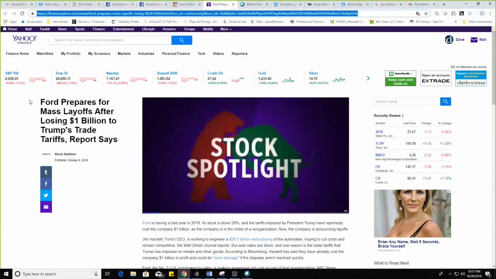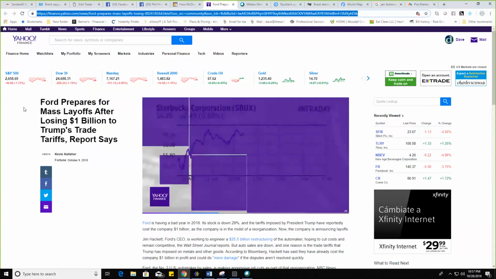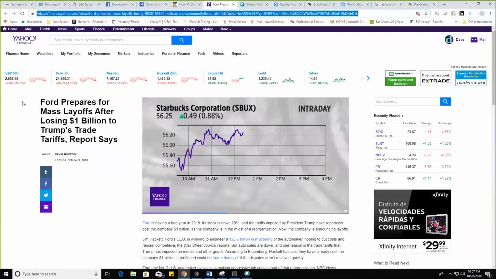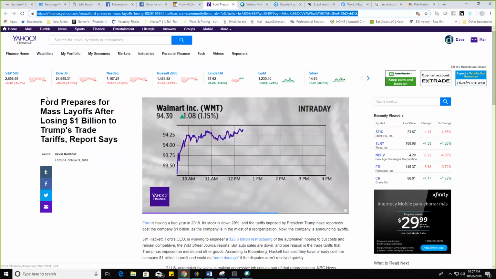This is a big problem. Trump's tariffs, just like we were talking about when he first started doing them, that's really taking a hit on big companies now. I would not be surprised to see Ford go bankrupt. I really would not. So it's really important, guys, to see what's going on and understand what's going on. And right now, guys, it is really tough. We're seeing a lot of problems in the market.